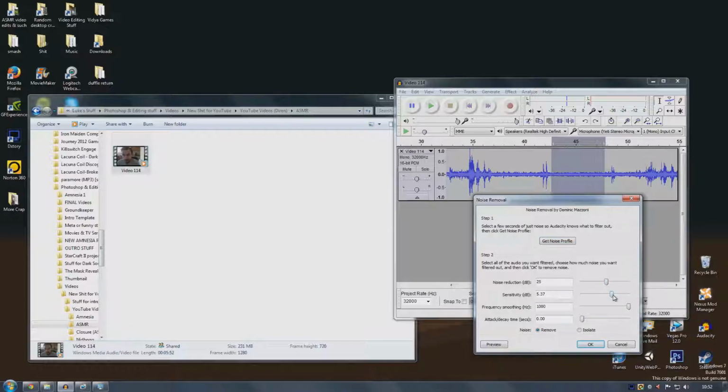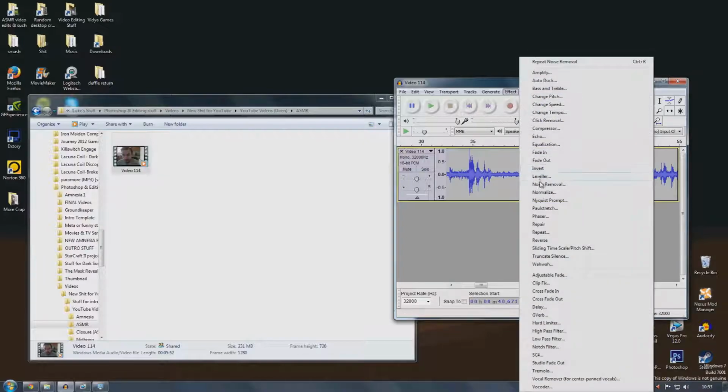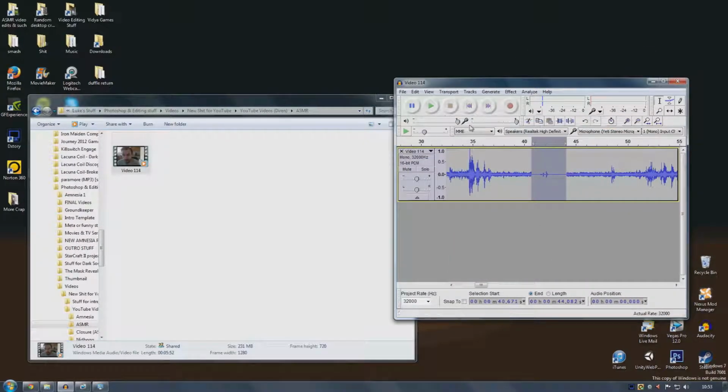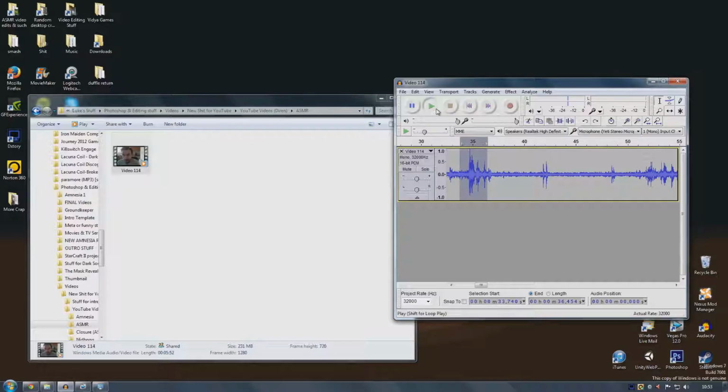And this is the sensitivity of how much noise it's going to remove, which is pretty self-explanatory. I have it at 5 because that's worked best for this. But if you put it on like 20, it will kill the sound, and it will sound like there's nothing there, which is a good thing. But you'll hear here, it will completely kill my voice. It will sound really strange. That isn't even my voice. Let's see if this is my voice. Yeah, that is my voice.